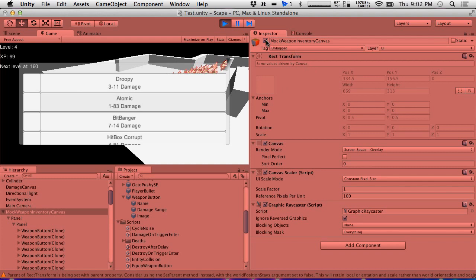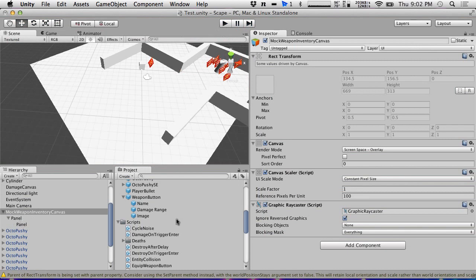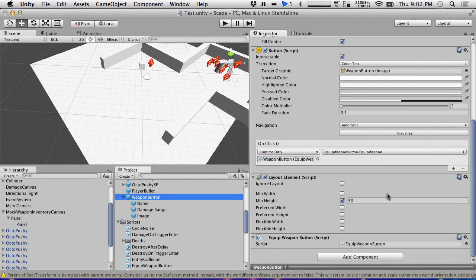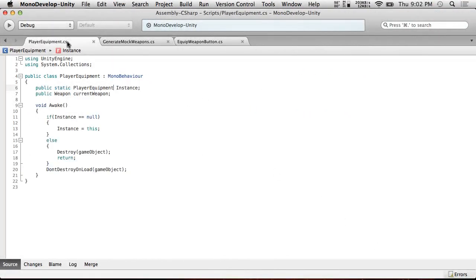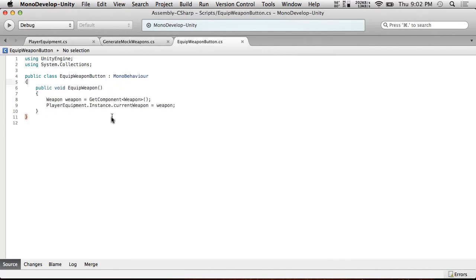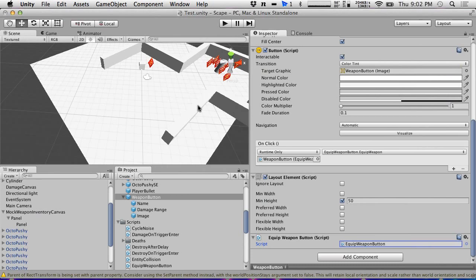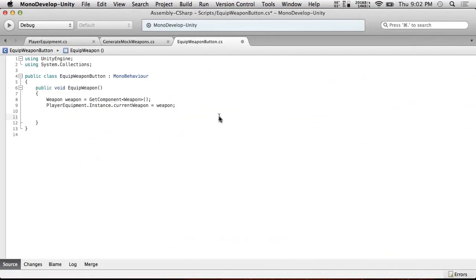So this is kind of sort of working. Buttons have a built-in flag for whether or not they're active, right? Which changes how they're displayed. Yes. So let's add that to the script real quick so we can see which one is selected. All right, sounds good. Oh, good call. So player equipment or equip weapon button. So what we're going to do is we will... Wait, in between the two. Go back to it. In between the two lines.